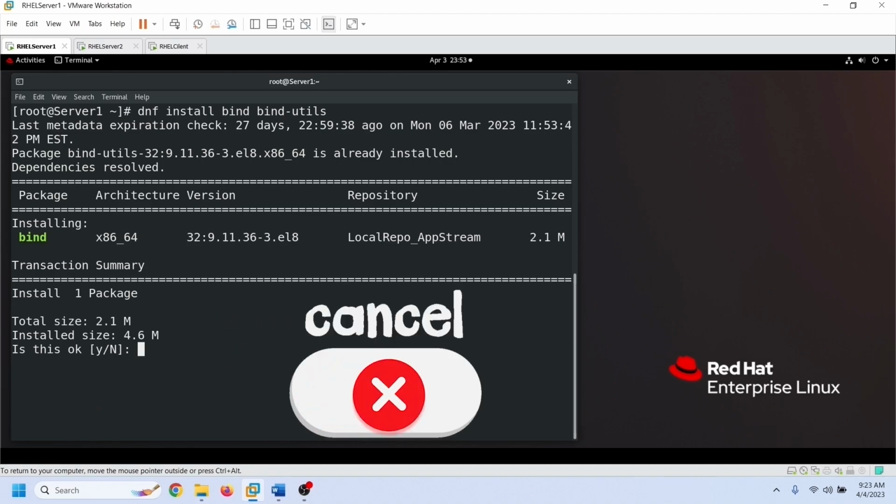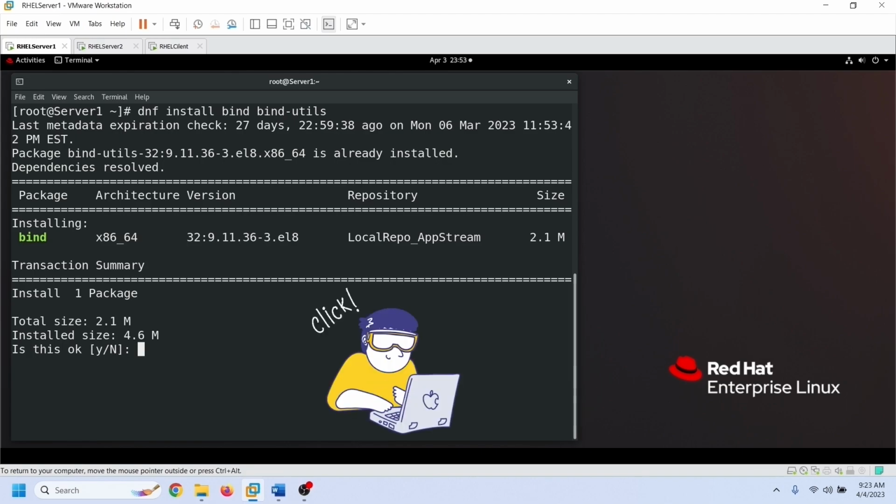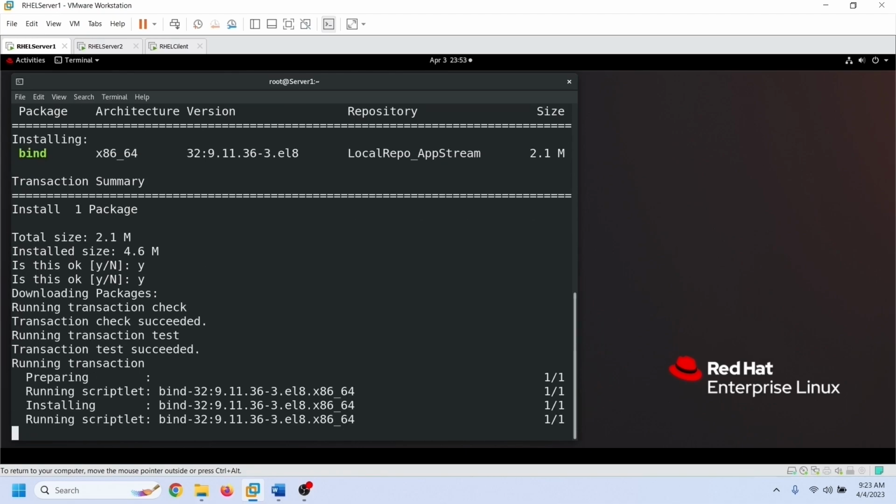To cancel the installation, we need to type the letter N in uppercase and press the Enter key. Apart from the letters Y and N, all other letters are considered invalid input. For an invalid response, it prints the prompt again. To verify it, let's give an extra space after typing the letter Y and hit the Enter key. As we can see here, it is considered an invalid input. Type the letter Y again and press the Enter key to confirm the installation.